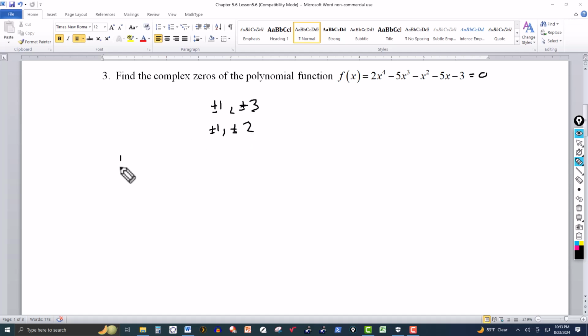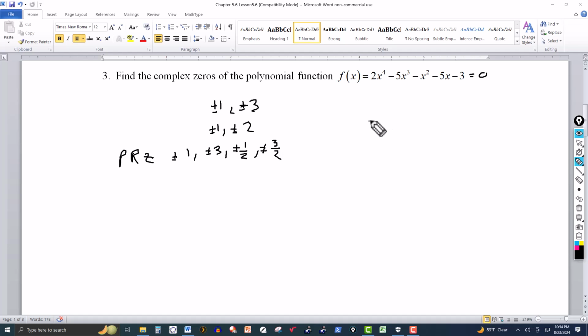So the possible rational zeros we could have: I can divide plus or minus 1, plus or minus 3 by these factors. I just get a plus or minus 1, plus or minus 3. Then divide by 2, I'm going to get a plus or minus 1/2, plus or minus 3/2. So what I do is I try to find at least one rational zero and use synthetic division and get the rest of them. So I got, it's 4, 3, 2, 1, and constant.